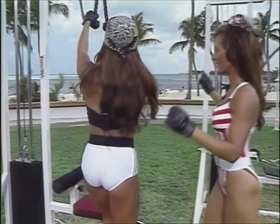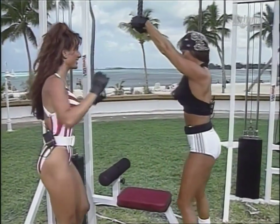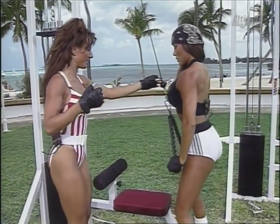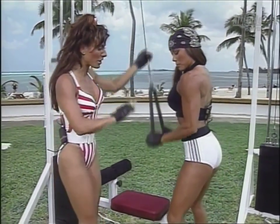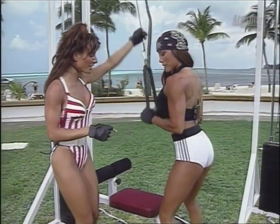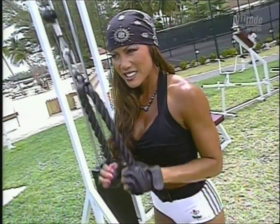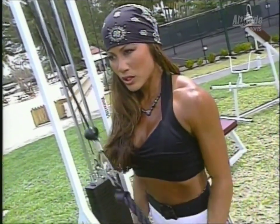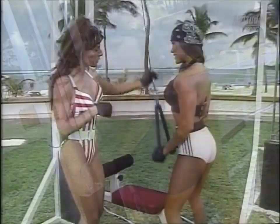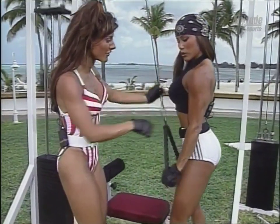Thanks. Okay, Kiana's turn. How many are we going to try and do here? I'll do 10. Noticing how you're really pausing when you come down, squeezing that tricep muscle. You're keeping those elbows in. I like the rope because you can split your wrists farther out and flex the triceps further. You know, that's true. I find that with this exercise, it's the most effective for my triceps. I can really feel it.